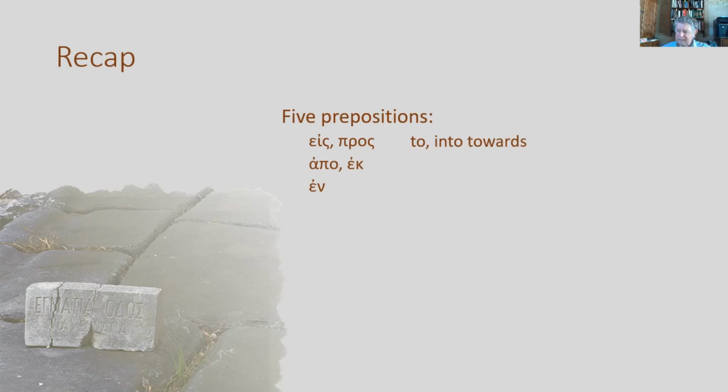And similar, just as eis is into and pros is towards, ek in fact is the equivalent of the opposite of eis. So ek is out of, out from, and apo is away from. And then en means in. So they are kind of logically grouped, those things. But we also found that eis and pros always take the accusative. Whatever it is that you're going to, or into, or towards is in the accusative. Whatever you're coming away from or out of is in the genitive, and whatever you are in is in the dative. So we discovered that different prepositions take different cases.